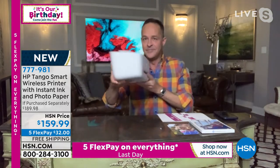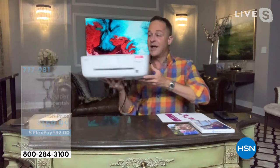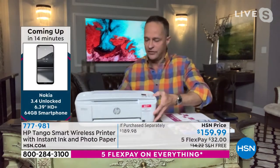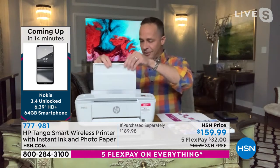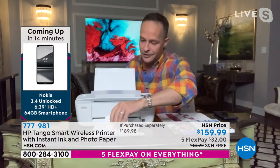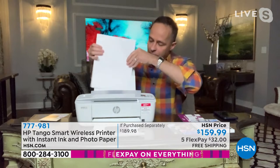This is your new printer. You know, I don't know if printers can be gorgeous, but if printers can be gorgeous, then hello gorgeous, right? It's just beautifully, beautifully designed. And this is how it becomes a printer. This is where the paper goes. This is where your prints will come. Now, this is not just a printer. This is also a copier and a scanner.